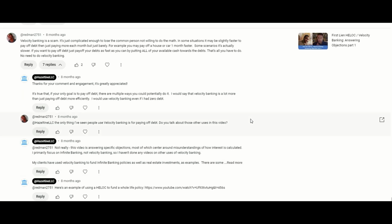Okay. So, yeah, sure, in theory, you can put all your available cash towards the debts. I still think that'll be less efficient than using velocity banking, but more importantly, it's a lot less safe because then you lose the liquidity. That's the problem, right?